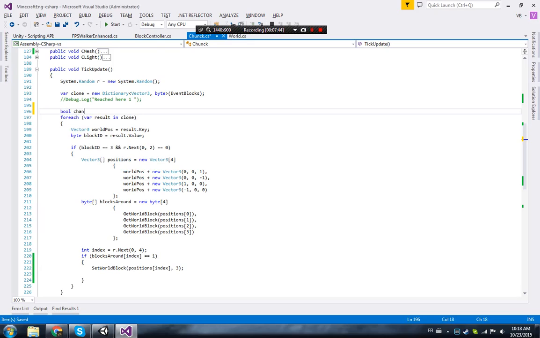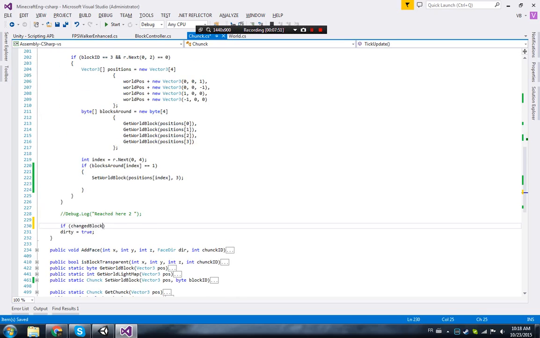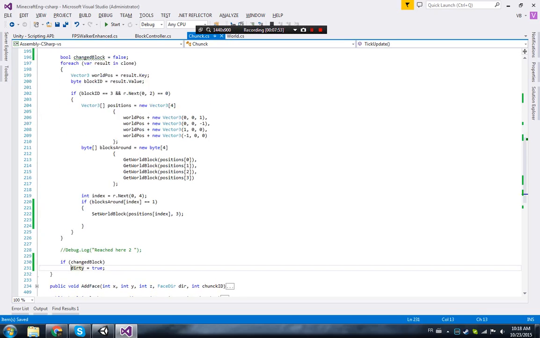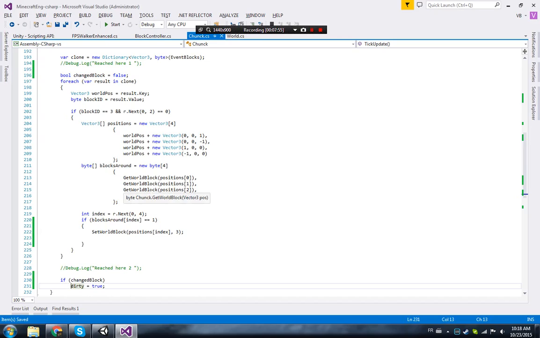Boolean changed block is equal to false, and then here, if we changed the block, we say dirty is equal to true. This is the only time we call this, right?